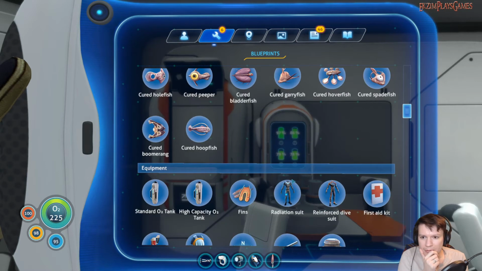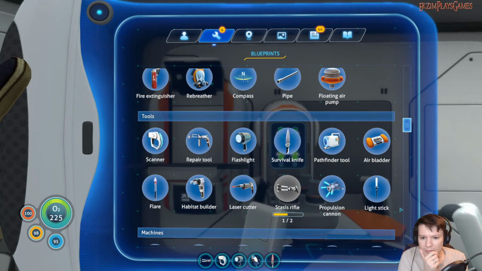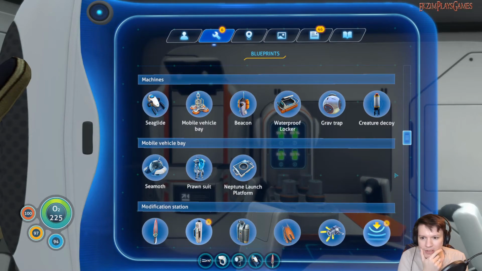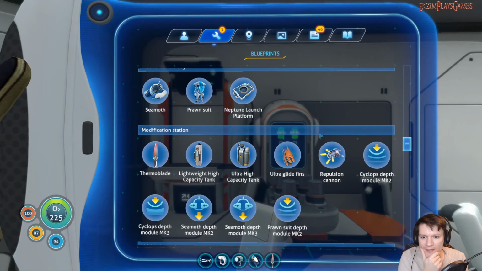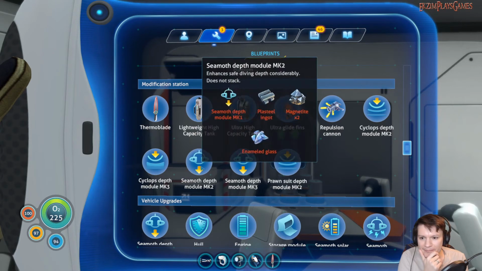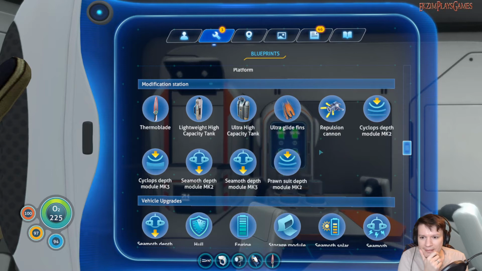Cooked food, no. Cured food, no. Equipment. Nope. Tools. Wow, I'm still missing the blueprint for the stasis rifle. It's kind of interesting. We got the machines, the mobile vehicle bay. Oh, maybe I have to do the moon bay upgrade console, and then it will give me the option to make the regular, maybe that's it. Maybe we need to do that.